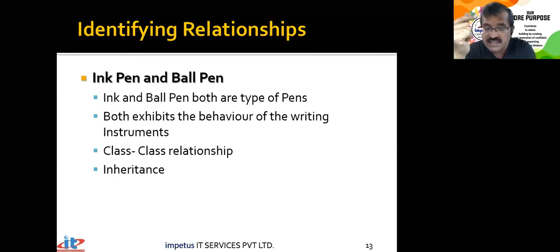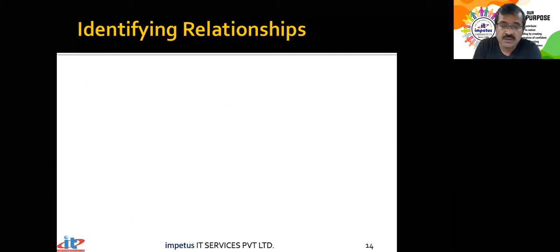Had you identified this relationship, then first you will design the superclass, that is Pen, and then inherit. So you have a partially designed class, then you inherit and create a new class called InkPen from an existing class Pen. You'll create a new class called BallPen from the existing class Pen. So you'll save the time that you otherwise would have wasted in writing the same code again and again. Correct? Plus, changes made at one place will be reflected in all the places. So if you identify the relationship, your design is going to be perfect. If you fail to identify the relationship, the design is going to go wrong.